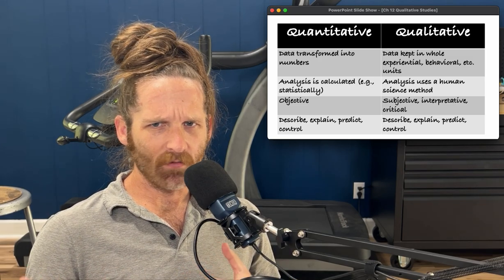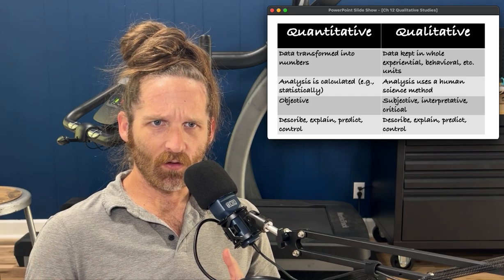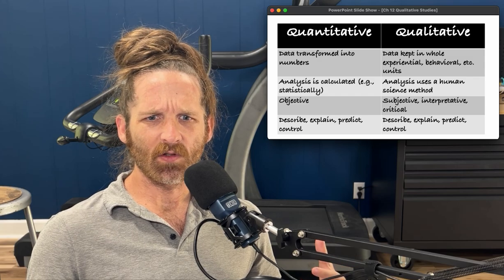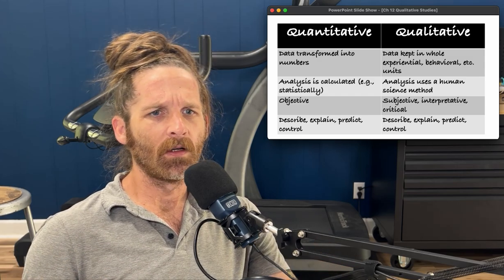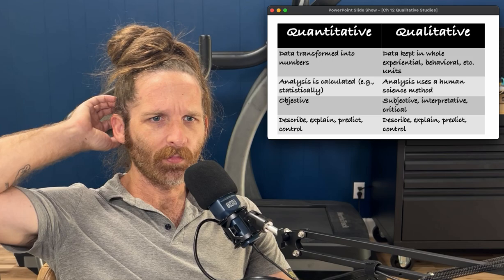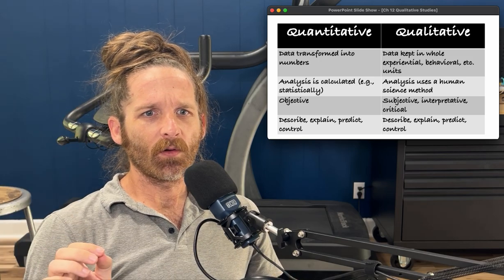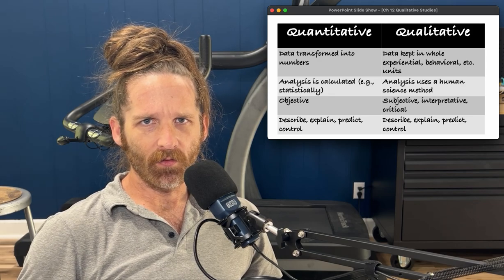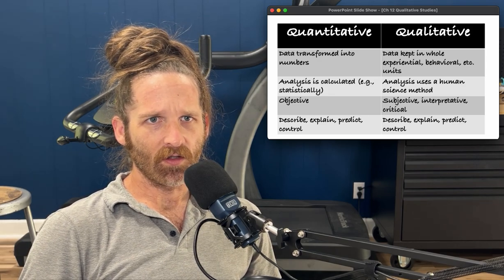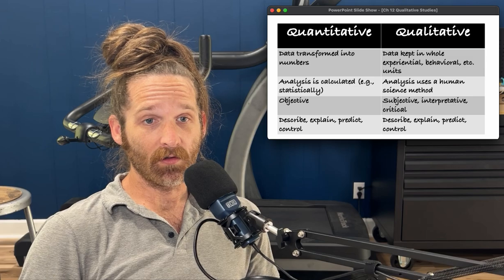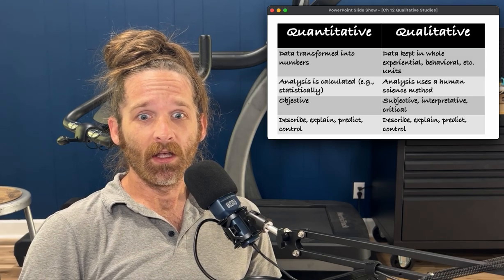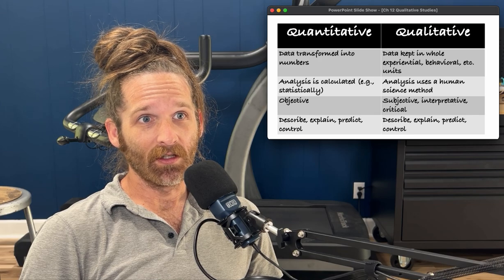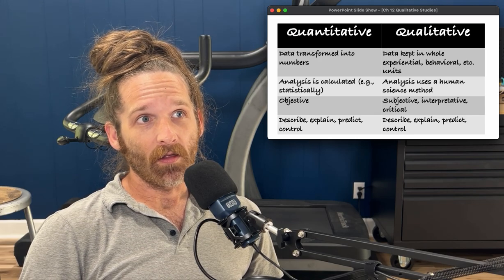We're not saying, well, it doesn't matter what student, it just matters that we have so many students and we can average across all of them. So the individual students are kind of irrelevant, we just want a big number. I've also put interpretative and critical. So interpretative means it's open to the interpretation of the researcher and whoever else is involved. Sometimes the participants are involved in that interpretive process. But qualitative research accepts that part of the analysis is going to be coming up with an interpretation.